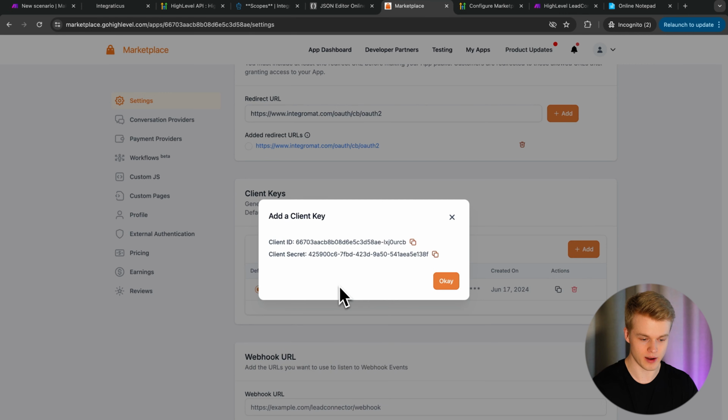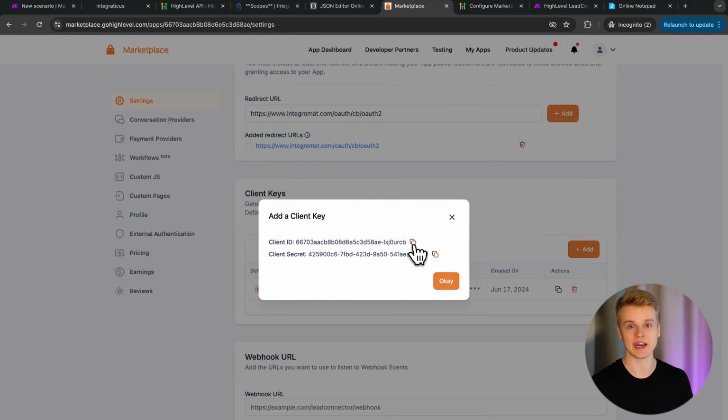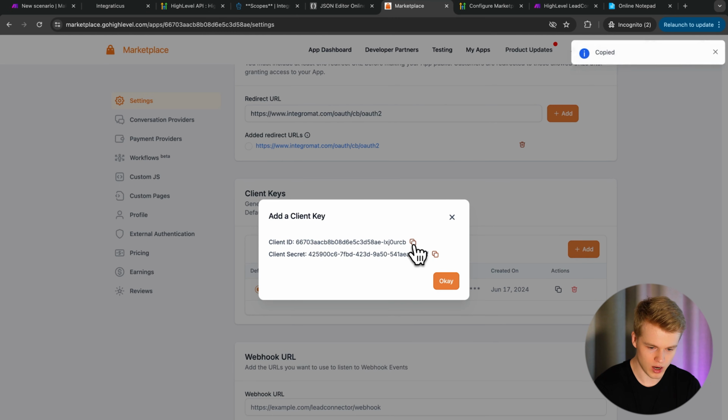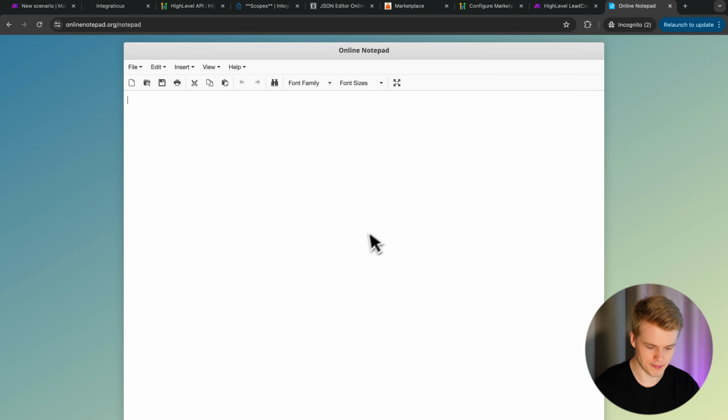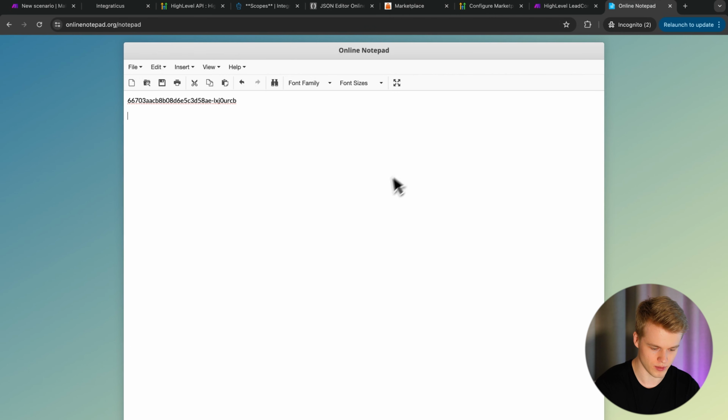And now you can see that we are basically creating a client ID and a client secret. Make sure to not share those with anyone. In my case, it doesn't matter because this is a demo account that literally just exists for this video, so I can demonstrate you the whole setup without hiding anything so that you get a better understanding of it. All I'm going to do now is I'll copy the client ID, I'll paste it into an empty editor, and I do the exact same thing with a client secret. Just gonna head it to the notepad right here. And we just need to keep them for now because we need to use them directly inside of our make.com scenario once we reach that part.